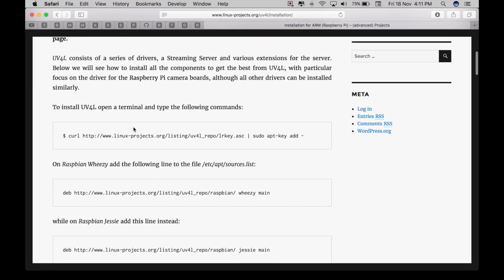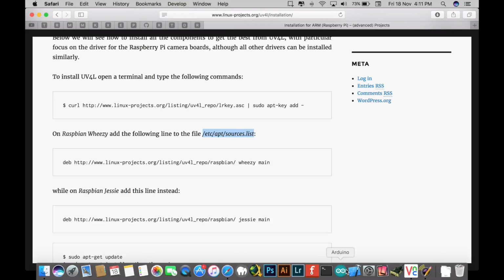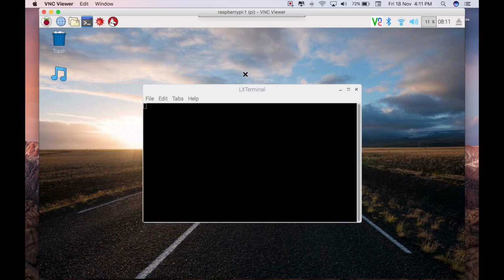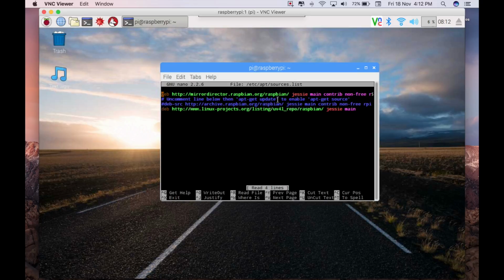The first thing that we need to do is to open up our terminal and go to this directory. This is actually a directory and we need to access the sources.list file. So just copy this command, Command C. Then you go to your Raspberry Pi here on VNC. So I'm just going to paste this. But you need to add sudo nano in front because we need to edit this file.